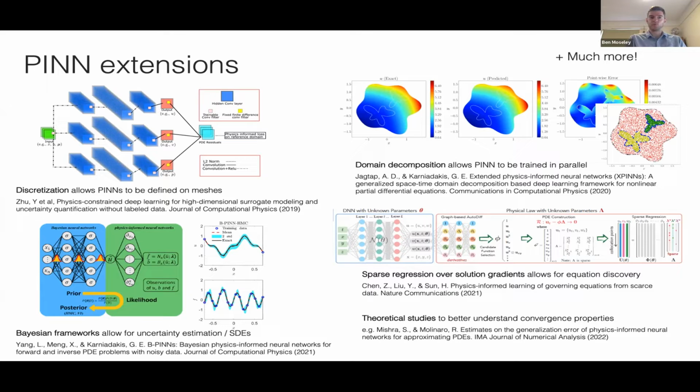And then what I'm most interested in is the domain decomposition techniques. For example, the extended PINNs, which use separate neural networks in little subdomains to try and represent the solution rather than just a single neural network. So I'm going to talk about that in more detail coming up. Oh, and the last one is a theoretical study. So in comparison to traditional methods, PINNs I would say are less well understood, but there has been a lot of research that's happening in that space too.